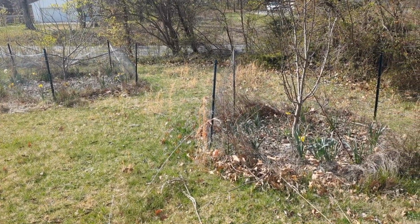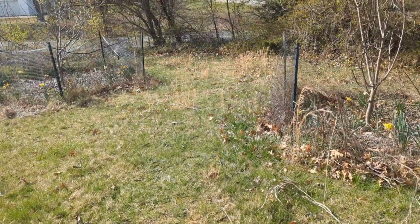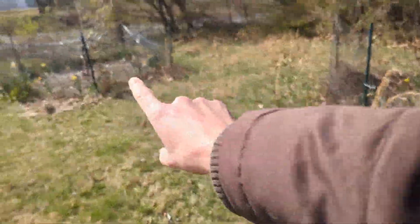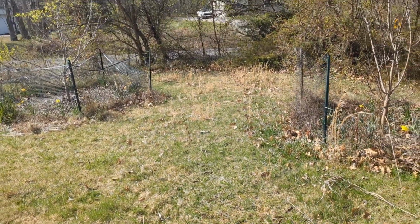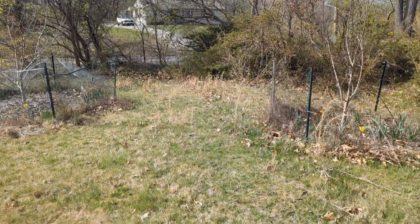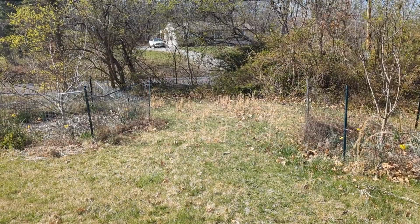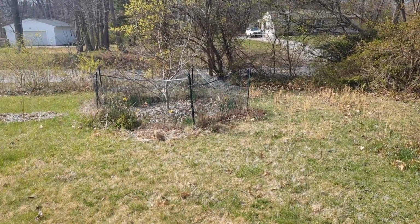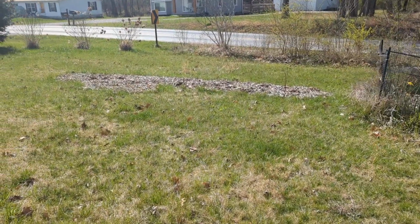So we have these two apple trees. I'm hoping this summer, we'll see if we get to it, to put a little section of fence between them and then plant that with cut flowers, because I think that'll be beautiful right there. Just a rustic wood fence section with flowers all over.